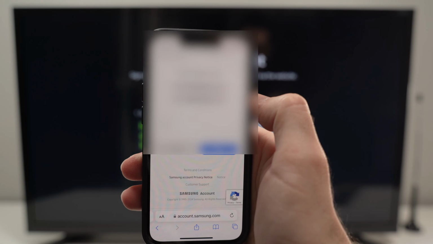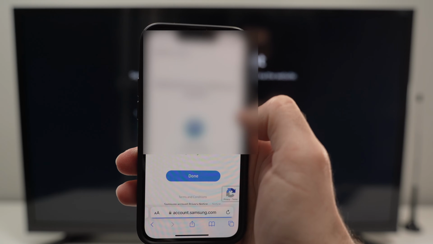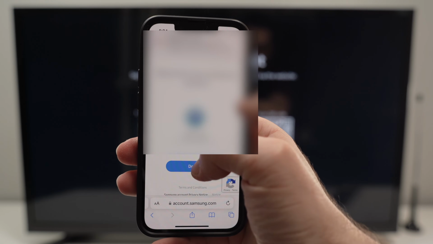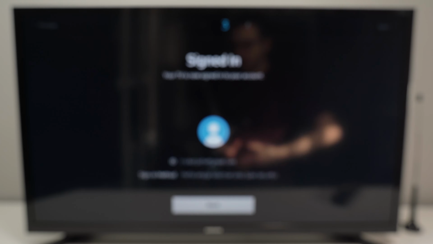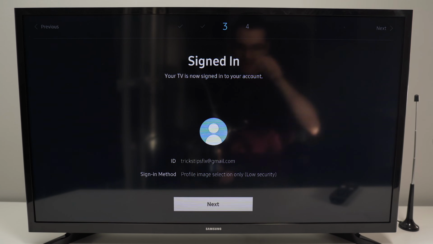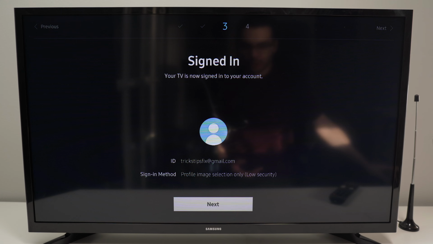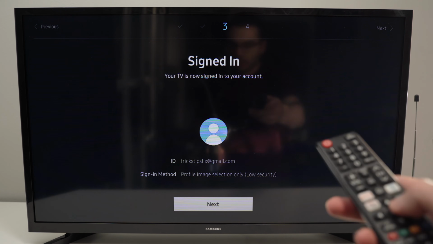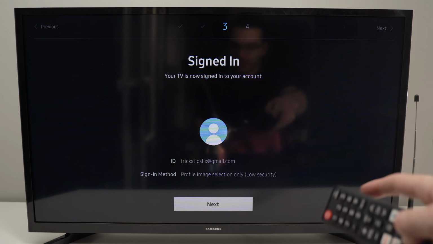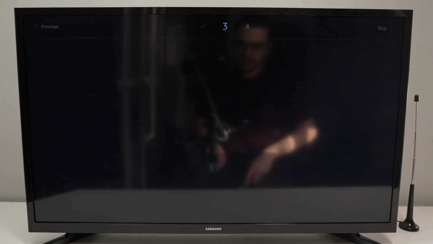Press next. And then press done. On the screen of your TV, you should see that something has changed and that you're now signed in with your Samsung account. Go ahead and press the middle button here to select next.